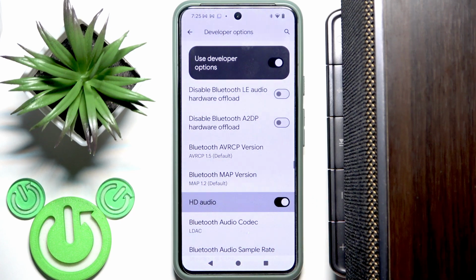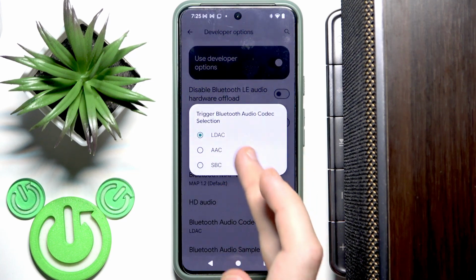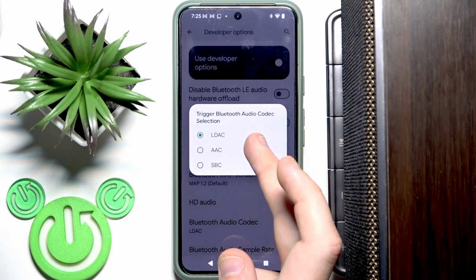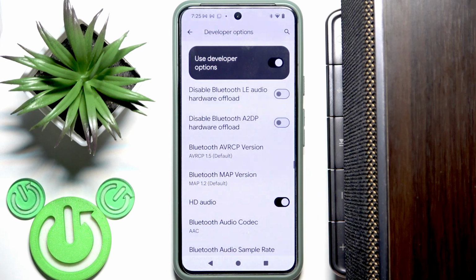The plus is that when you enable it in the developer options, you can swap between Bluetooth audio codecs, and tap at the best one for you. Let's say you don't want to use LDAC, you can swap to AAC, and from AAC we can also swap to the LDAC. To disable it, you need to also tap on the slider near to it if the slider has a colorful background.